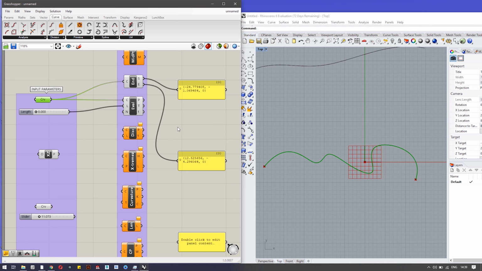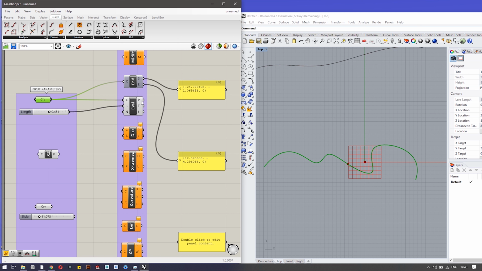So when I connect it, let me preview it. Preview is off, so focus on this particular point here. When I change this one, you can see a point moving. So this is the length factor. Let's see what we get from here.